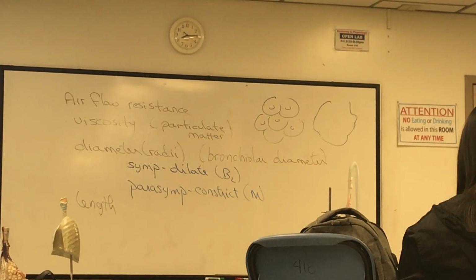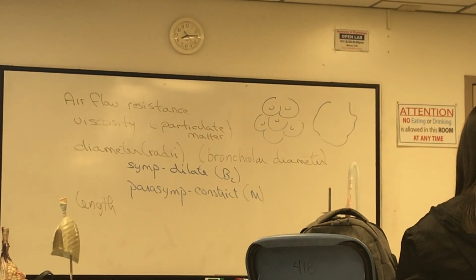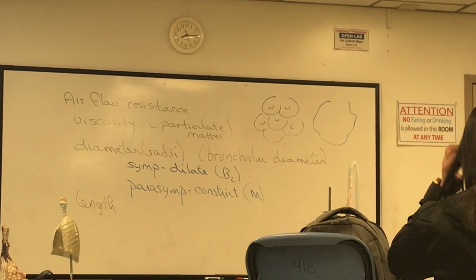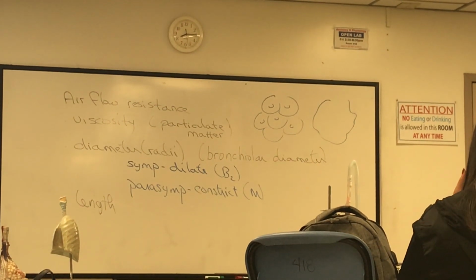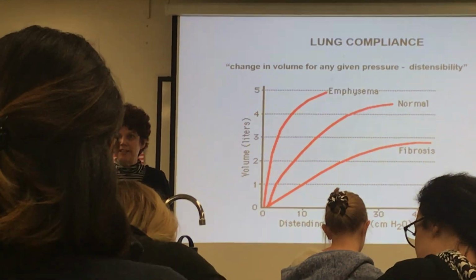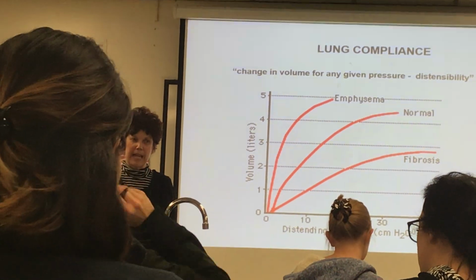So high compliance means easy to expand. Low compliance means stiff, okay? So you've all probably tried to blow up those balloons that you make animals out of. Those are hard to blow up. You have to use a lot of your active expiratory muscles to do so, all right? But some balloons are pretty easy. So the ones that stretch really quickly, you don't have to pass out trying to blow them up, would be the high compliance. You just can't get that balloon to expand no matter how hard you push air into it. That would be a low compliant balloon, okay?